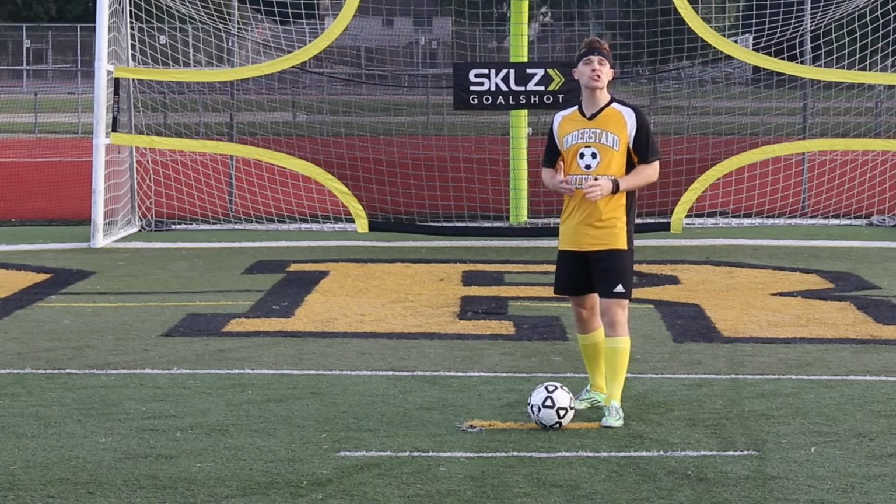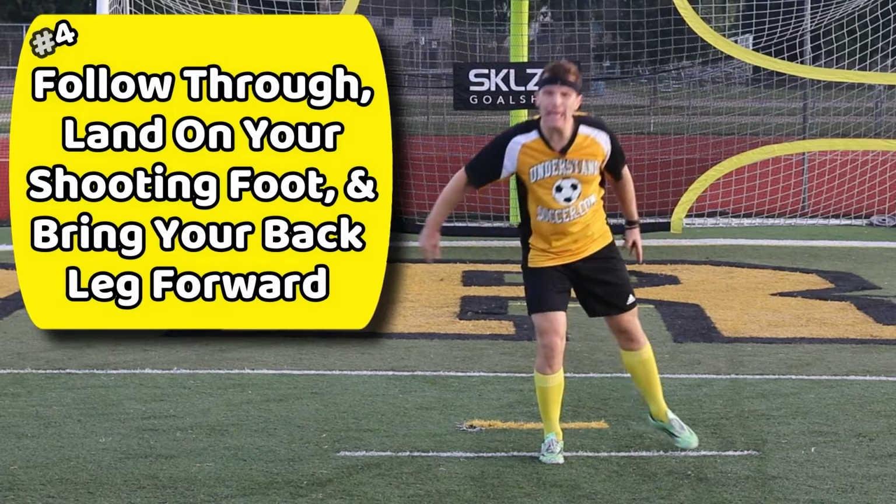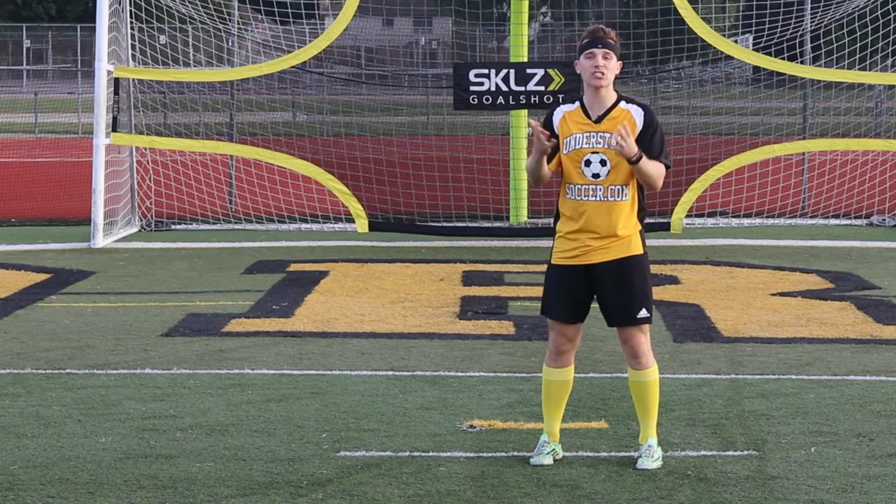Number 4, after striking the ball, follow through, land on your shooting foot, and bring that back leg forward while pointing your hips at the portion of the net that you want to score in. So let's go more in depth on each step.